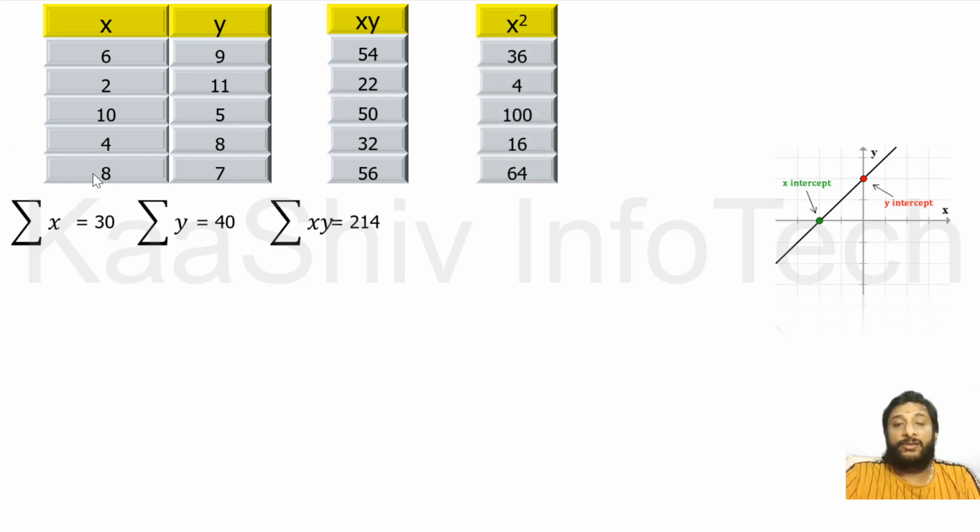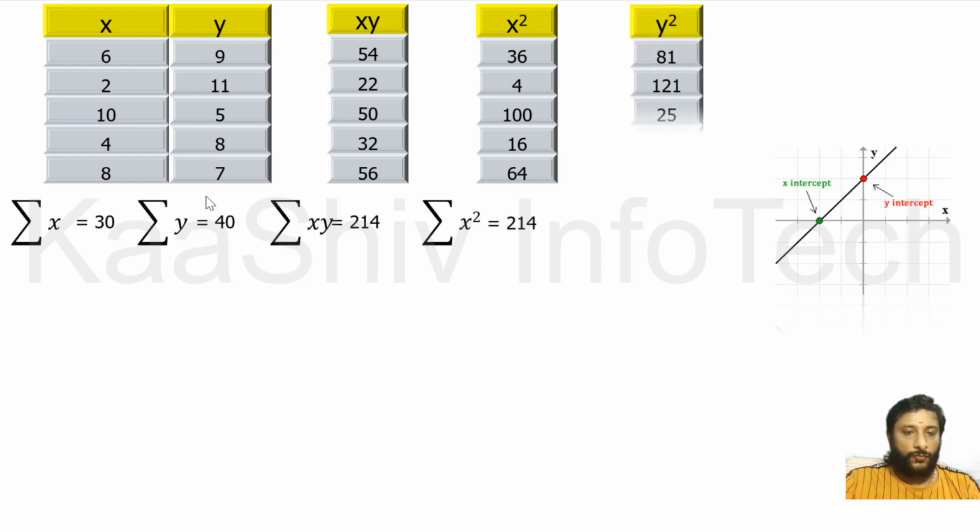Now I'm trying to do linear regression and find the value of the intercept, don't worry. The summation of x is 30 and the summation of y is 40.